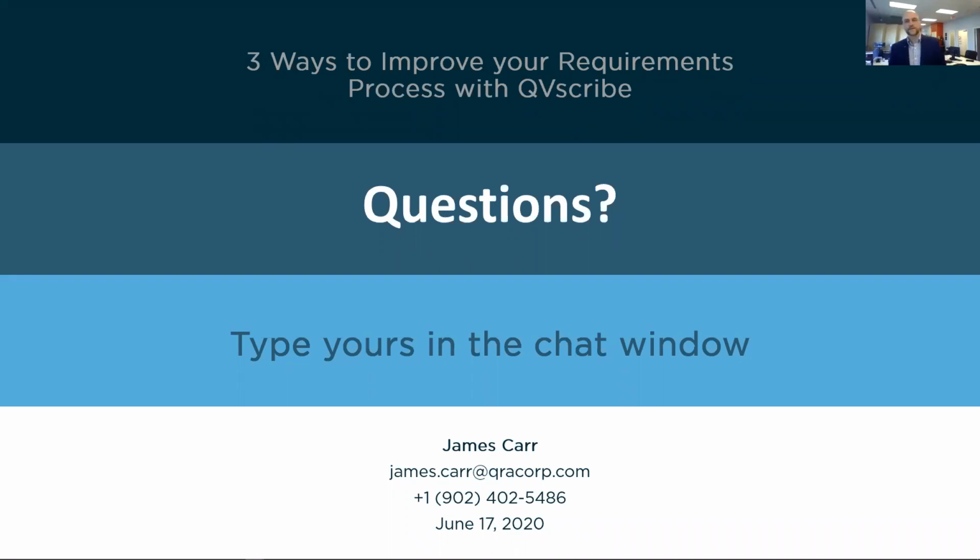Great question. So the question is, does requirements similarity look at the meaning of the requirement or the syntax? In the current commercial releases, it is syntactical. So it's just looking at the common words that are used. And that's why we're able to highlight where they're the same and where they're different with that percentage.